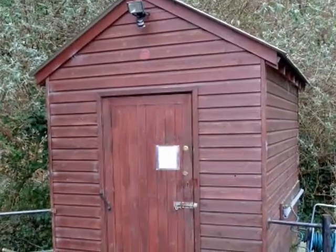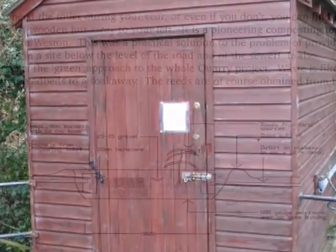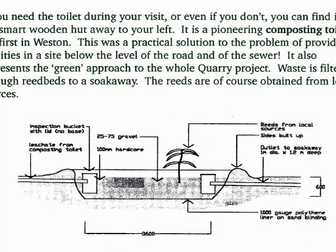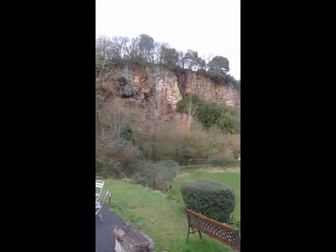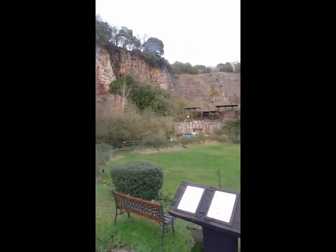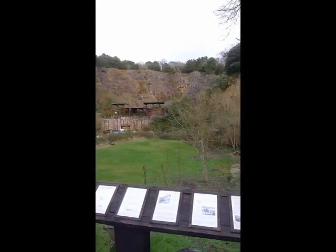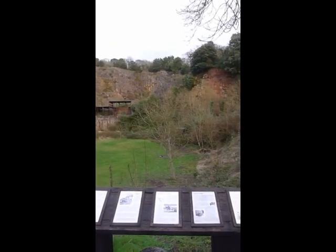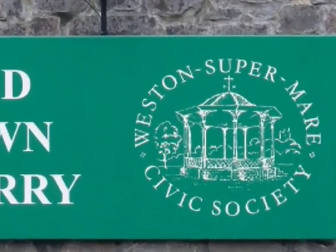Nowadays, in common with the amenity movement elsewhere, there is an added emphasis on sustainable solutions. These include a toilet employing reed bed technologies and incorporating photovoltaic water heating. The quarry is symbolic as the location out of which the town was born. The history and development of the stone town can be traced there. It is treasured as a peaceful place where wildlife can prosper, where art and craft can be made and displayed, and where environmentally friendly solutions can be understood.